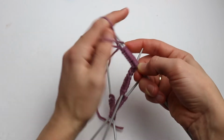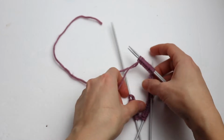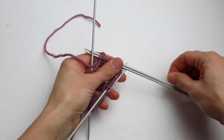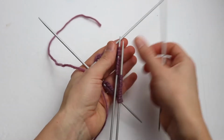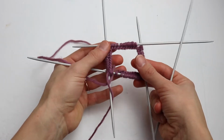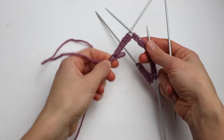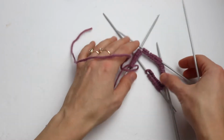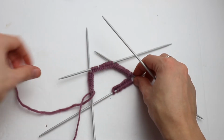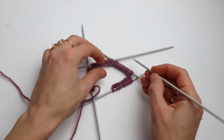2, 3, 4, 5, 6, 7, 8, 9, 10, and one more stitch to join and knit in round. So one more extra stitch. So in total now you have 41 stitches. Now just check that all your stitches are looking in one direction. Put them on the table and let's count.